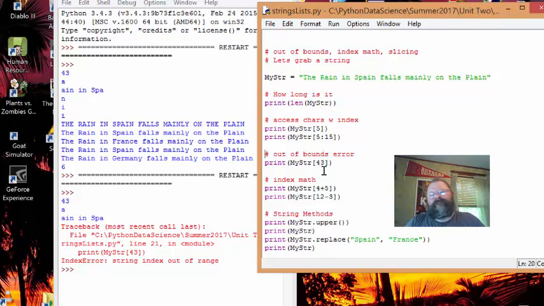That's not happening. Now, if anybody has any experience with the programming language C, you'd realize C would let you do that. C would just go and grab the next thing sitting there in memory, whether it was part of your string or not. Python doesn't let you do that. Python has little safety features and little things that don't let the programmer mess themselves up. So you can go out of bounds on a string. If you try to reference something that's longer than the string, you're going to run into trouble. Okay? And again, we're going to talk about that later.